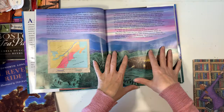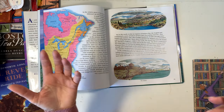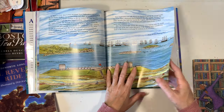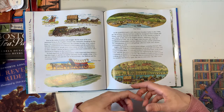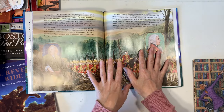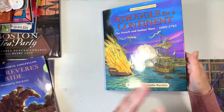But really, this is better placed with an American Revolution time period unit study, because this really sets the stage for what follows during the American Revolution. So I am also including it in this review video to share with you. We like this one just like we like all the other ones. We were also challenged by this one just for the sheer amount of information that's in it. So, like the other ones, we would read as much as we could and then take a break from it. But I didn't have a lot of other books to complement this time period or these events, so I didn't have a lot of picture books to go along with it. So we would break from it, do something else, and then come back and continue reading it.